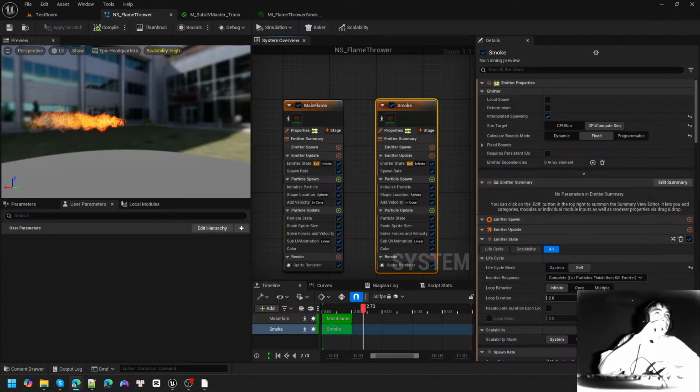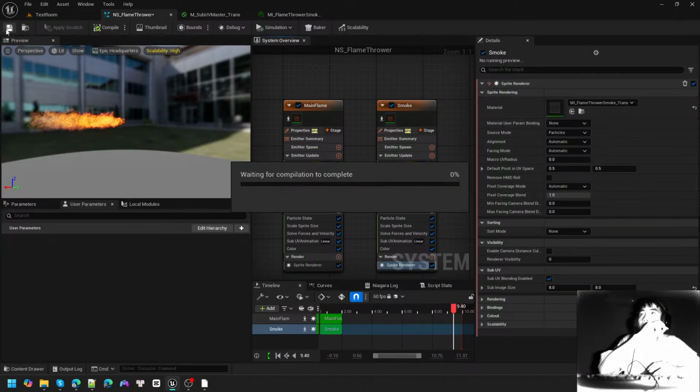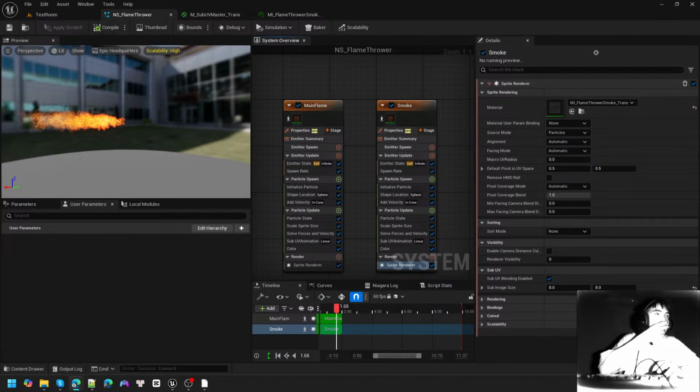And now you can see we are getting some smoke, but it's using the color of fire. So I'm going to delete this color module first. And now this is its original color.